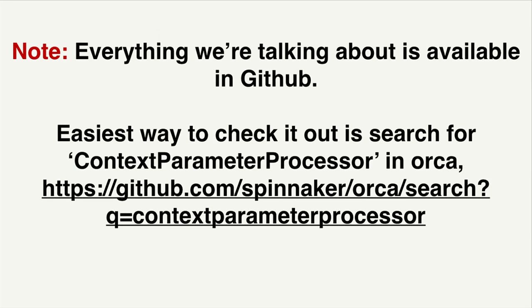So let me talk about wiring up the expression language into the Spinnaker pipelines. One thing to keep in mind here is that everything that I'm going to talk about is available in GitHub, open source. So if you feel fairly sardonic, you can go in and enter that search term, and it'll give you, it's only 7 classes that are affected that really deploy this functionality. It's very small, but we found it to be fairly powerful and fairly easy to use within Spinnaker pipelines.